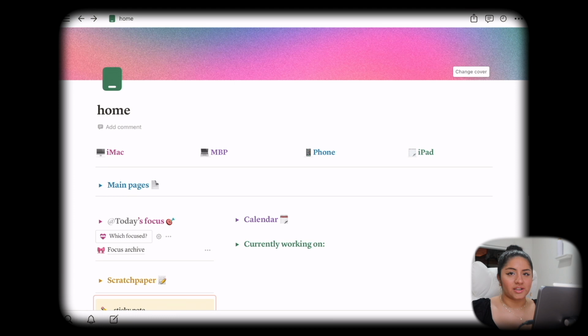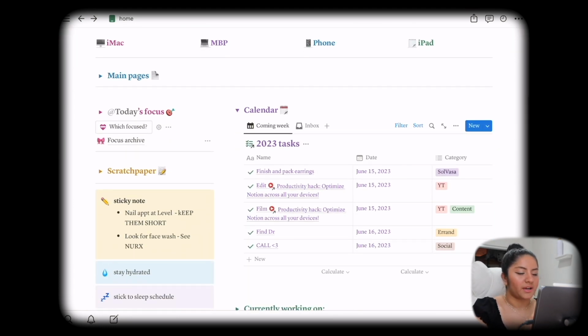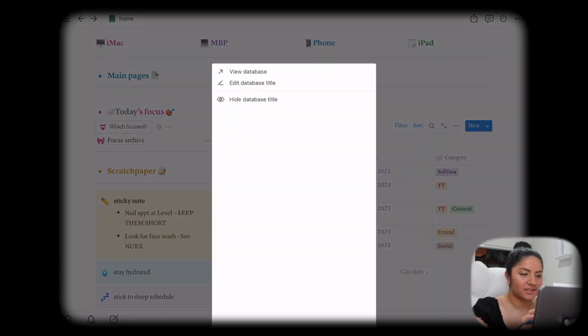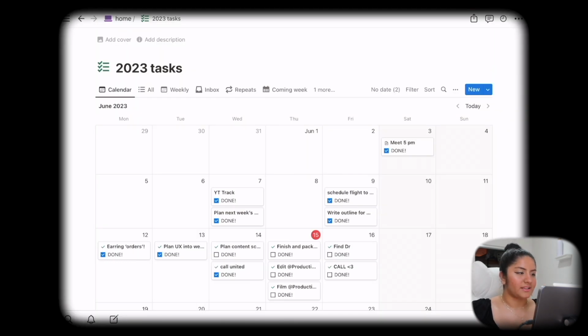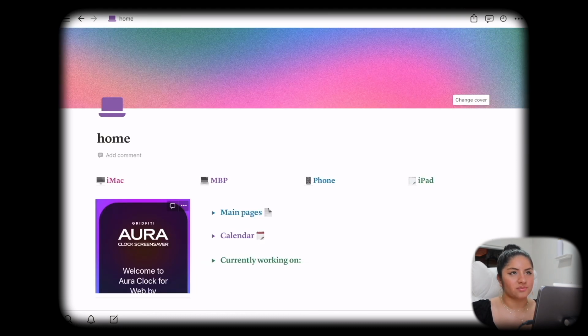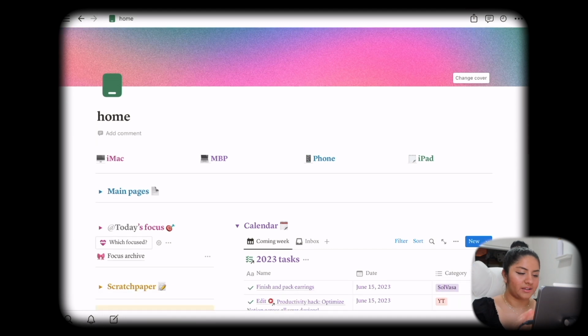And one thing I haven't touched on yet is the use of linked databases. So if you go and open up my 2023 tasks, what you can see here is that this is actually part of the laptop. I would say one of the limitations of using this kind of system is that the breadcrumbs that are here at the top of the page are not necessarily going to be as seamless as if you have everything centralized on one page. So if I click on iPad, there I am again.